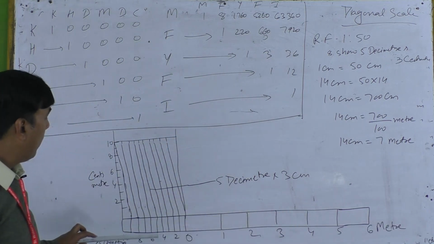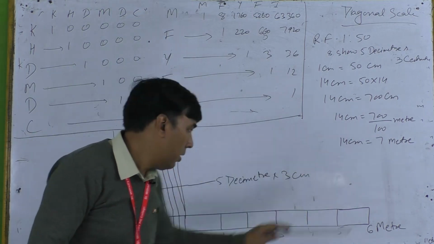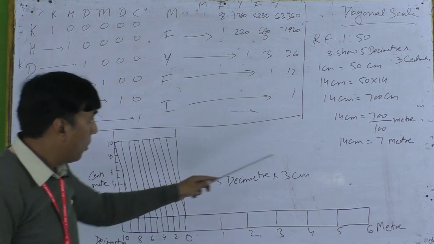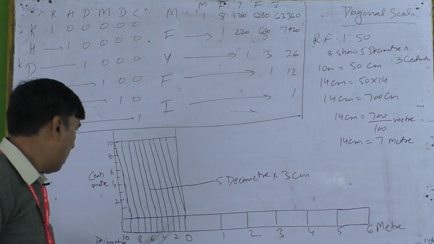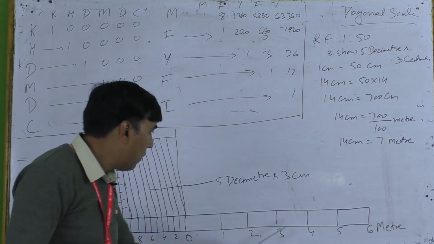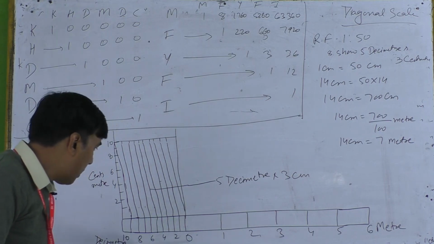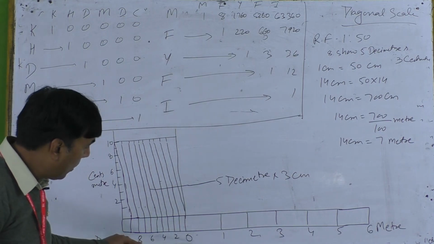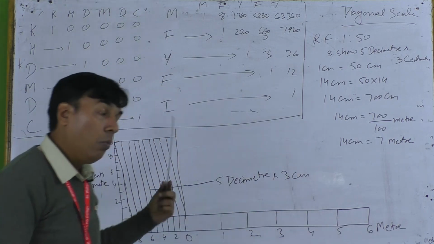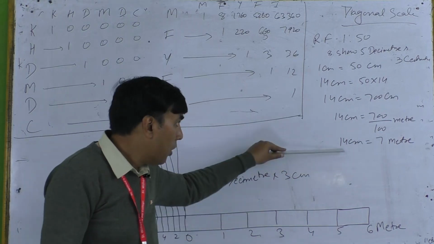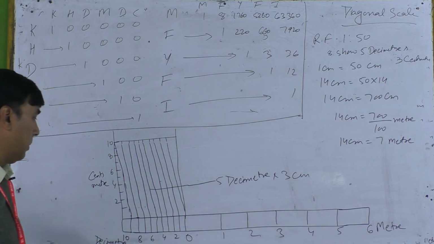Okay, and 14 centimeter of line is showing how many meter? 7 meter. So look here, the 14 centimeter line is divided into 7 equal parts: first part, second part, third part, fourth, fifth, sixth and seventh. In the first part here we have written 0 and then started from here 1, 2, 3, 4, 5, 6 meters. Where is the 7th meter? Because the 14 centimeter line is showing 7 meter, so the 7th meter is showing here.